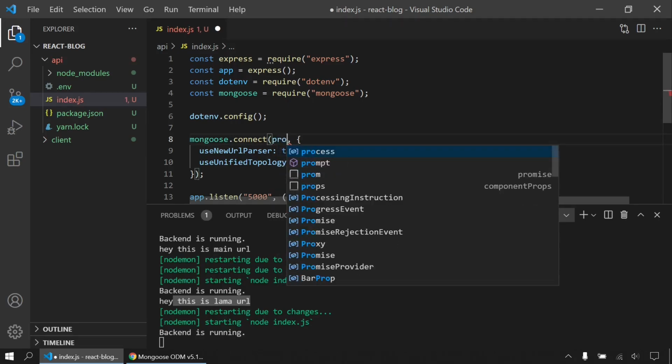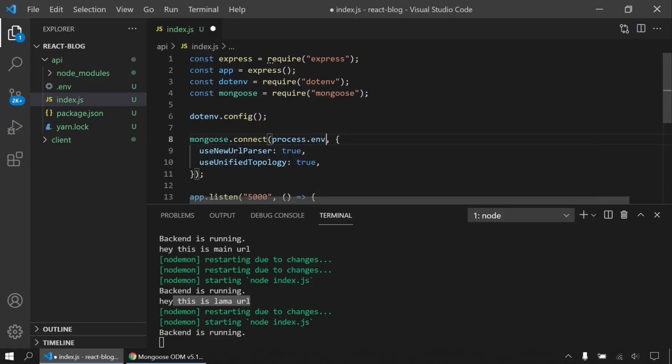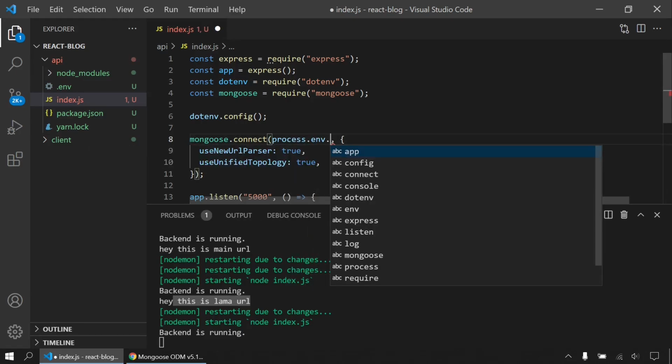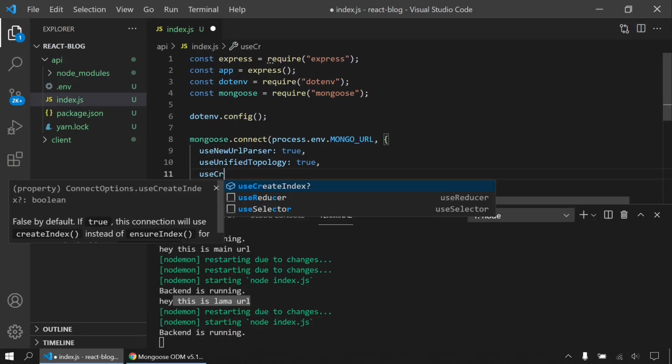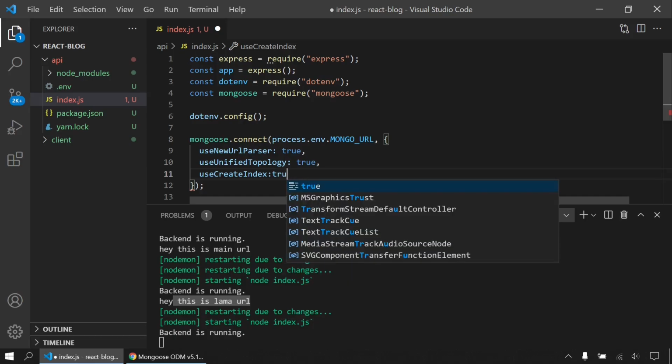I will say process.env, and right now I can paste here my Mongo URL. And by the way, something is wrong with this Mongoose version, so I should write here useCreateIndex true. It's not crucial, but if you don't want to see any error here, I highly recommend you to use this, and it's gonna be true.